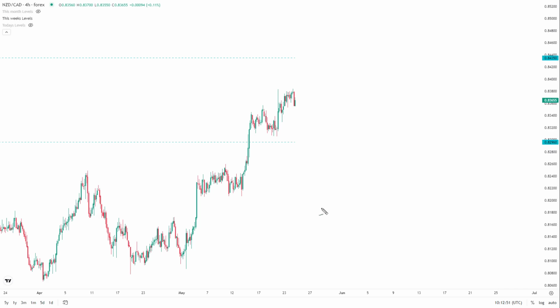Moving on to the Canadian dollar short theme next week, which I like after the Swiss franc short theme as the best potential opportunity to make money, is New Zealand CAD. Now, New Zealand CAD is trending to the upside. We're making higher highs and higher lows. I can either buy this or do nothing. I cannot short this market next week.